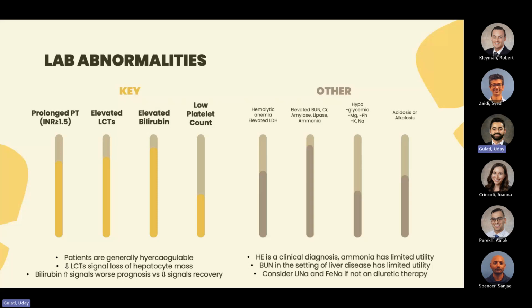And what's the evidence for that? We took all these cirrhotic patients with an elevated INR, and we looked at whether they bled or clotted, and you compare them to patients that were not cirrhotic or that had an elevated INR not due to cirrhosis. And what we found, I forgot to add the screenshot, is that patients who had cirrhosis, compared to patients with an elevated INR not due to cirrhosis, had a much higher incidence of clotting as compared to bleeding. So there were still patients that bled, but there was a much higher percentage of those patients that were actually dealing with clots instead of bleeding. And then there were a subset of patients that had issues with both.